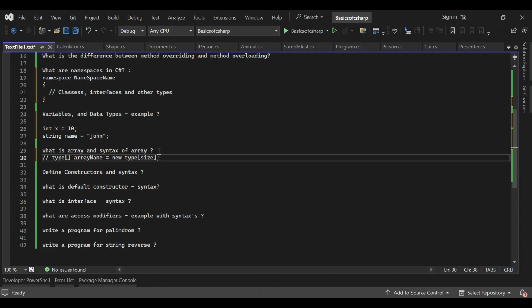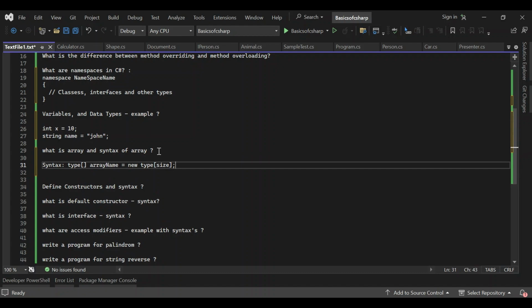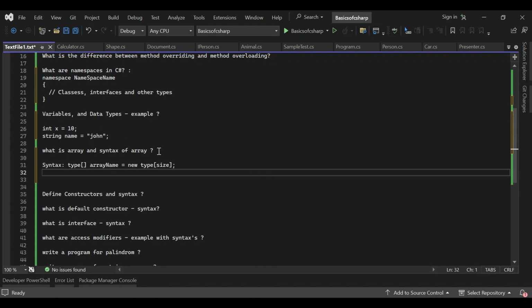Remember this syntax, and according to that you can easily write the code or examples.